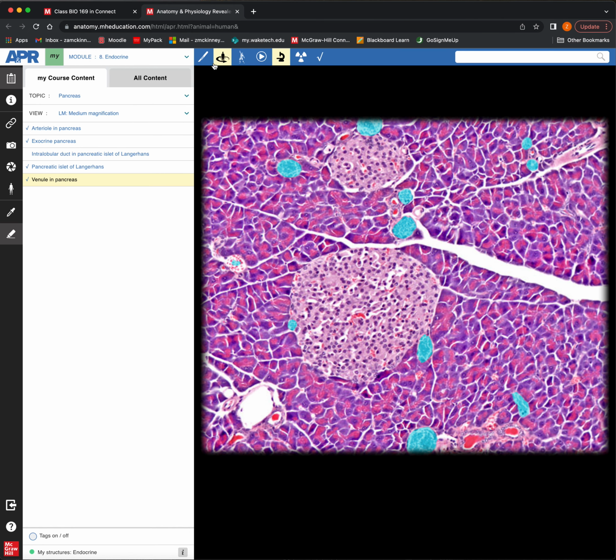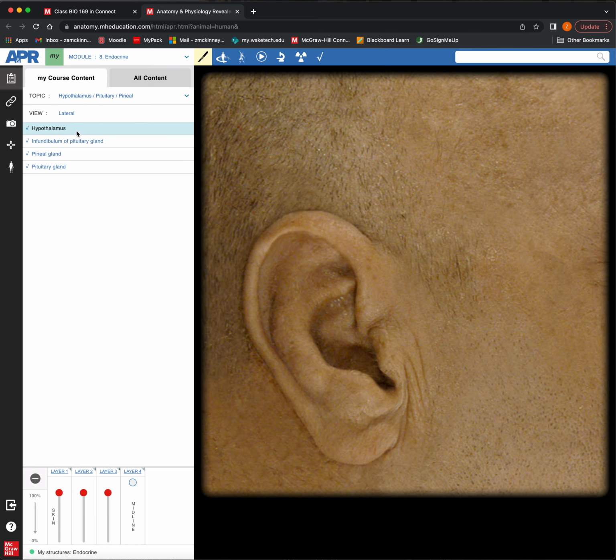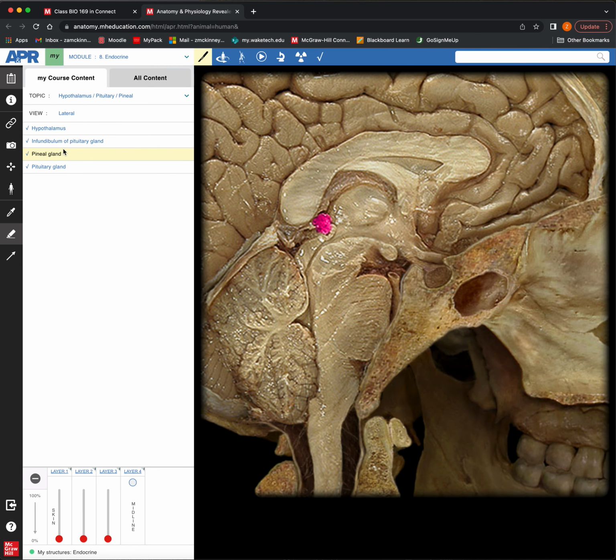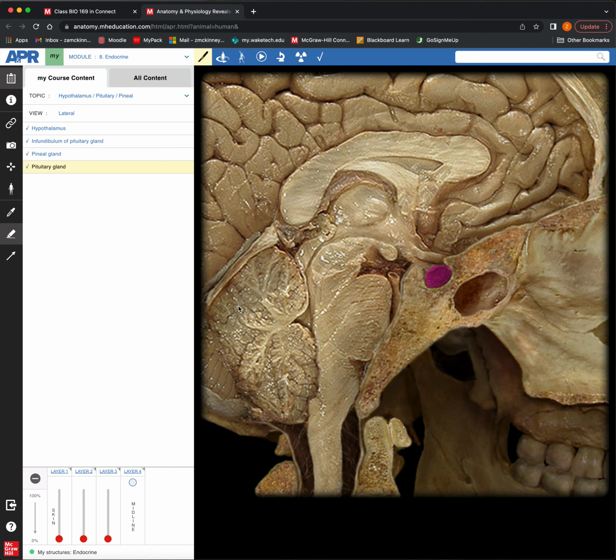So that's just the histology. If we wanted to look at the actual dissection of the organs, we can do that too, right? So I can click on these different areas within the brain, and you would have to tell me, oh yeah, that little highlighted thing is the pituitary gland. So a great way to study is, when you're going through these, just drag and drop images and make your own study PowerPoints. That's a great way to study.